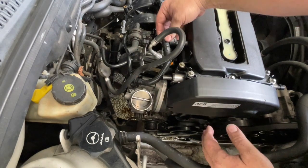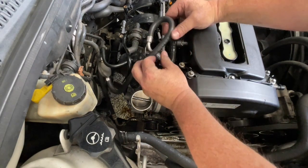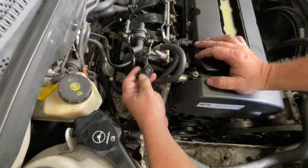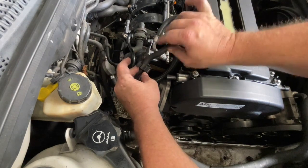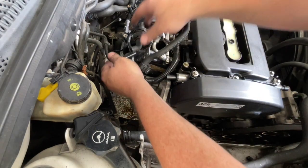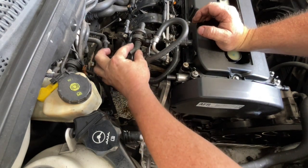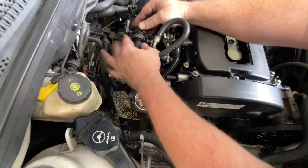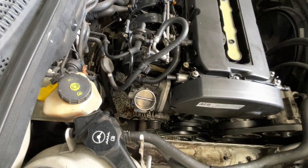With that in place, I'm just going to put the PCV pipe onto the back there and then put that clip on - and that's now located itself. Now somewhere in the process of cleaning up this intake manifold, this little clip came off. This one just sits on there and it will hold our fuel line in place. Just plug in these vent tubes - make sure they push in quite tight. But this little rubber connector here is another common point that cracks and can give you an intake leak. So now they're all sitting how they should.